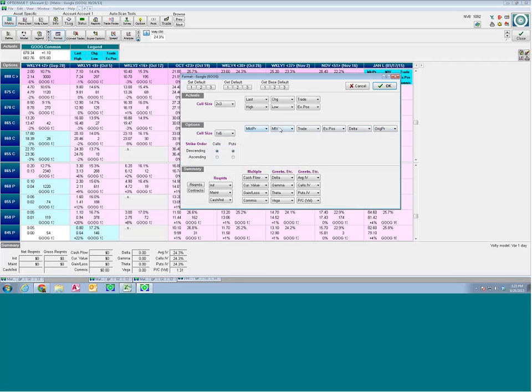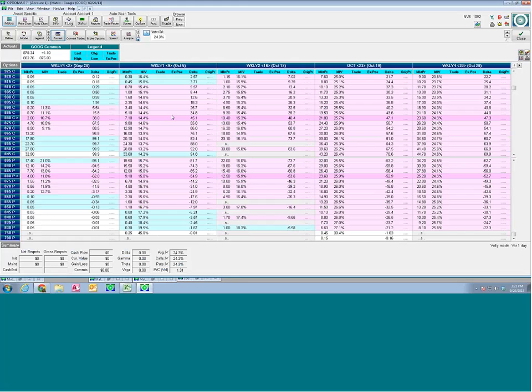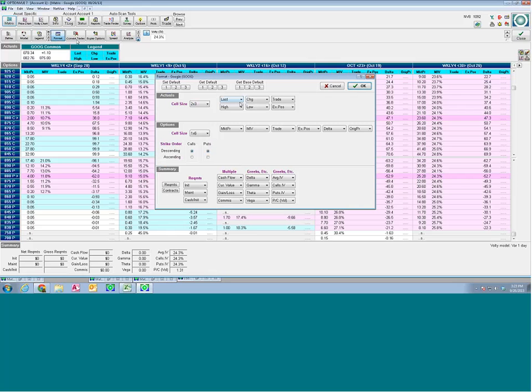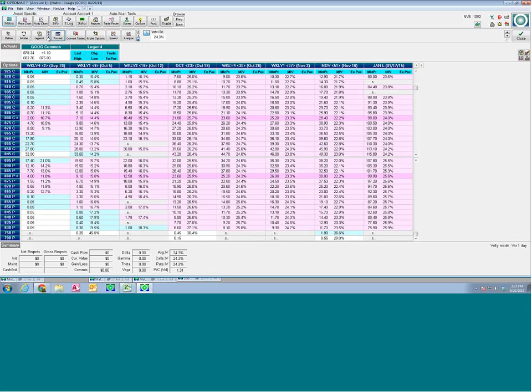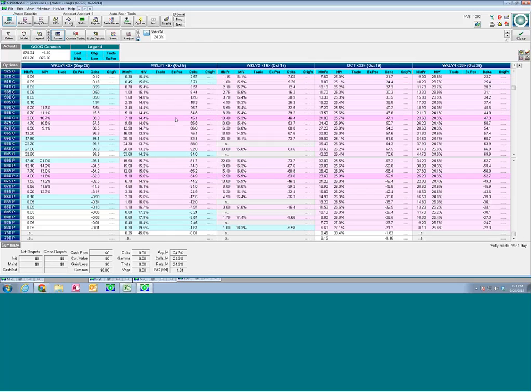So now if I'm going to save this setting, I have 3 default settings I can save here. Set default 1 or 2 or 3. If I just clicked out of this, I would see that now in my matrix, but it wouldn't necessarily be saved. It's not going to be saved unless you go back in and click set default 1, 2, or 3. I'm going to set it as 1. Now, if I happen to close this out and I want to come back and it opens some other way, I can just click the little 1 here next to Format. That'll bring back my default setting number 1. That's what we just created there.